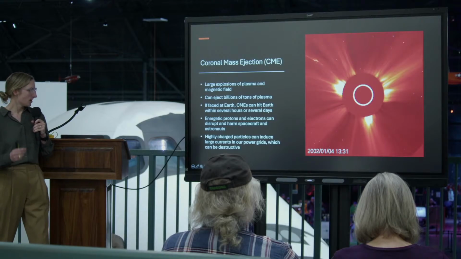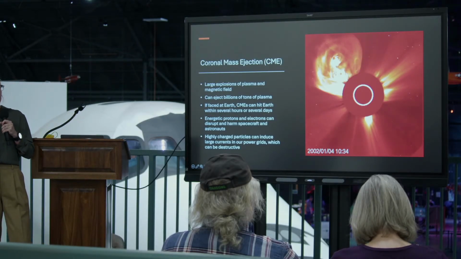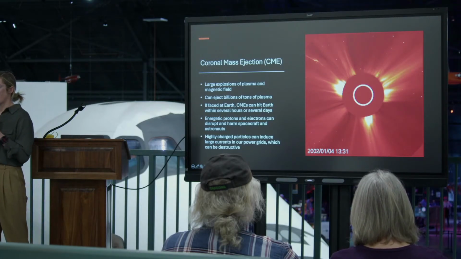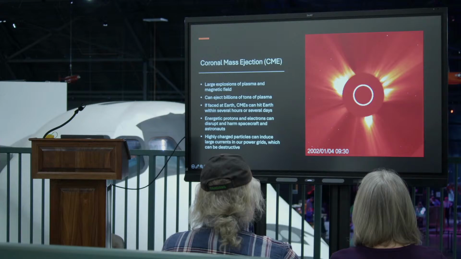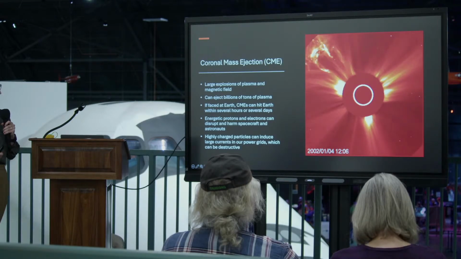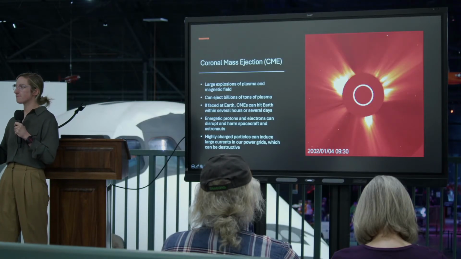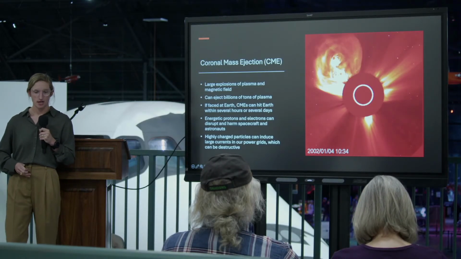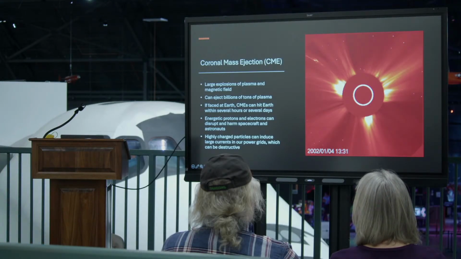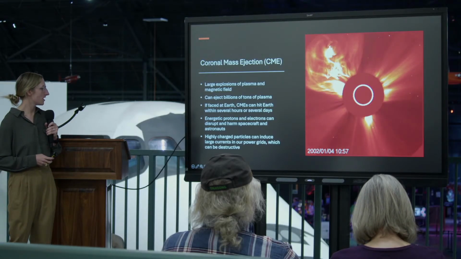But for us here on the ground, a little bit closer to home, what these CMEs can do is these highly charged particles can cause geomagnetically induced currents. I don't know why that's always a tongue twister for me, but it is. And basically, these induced currents can be so large that they can really even physically destroy our power grids. I'm going to get into an example of that later of an event that actually did it, two events that actually happened but destroyed some technological infrastructure.